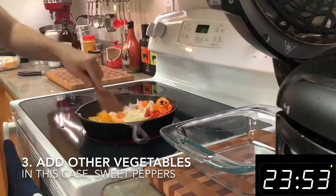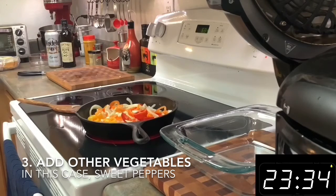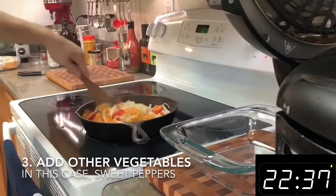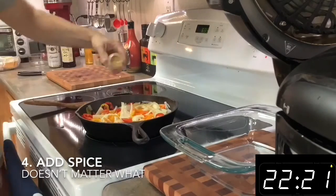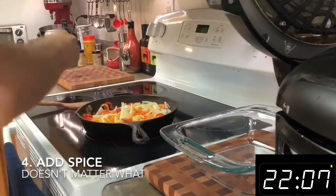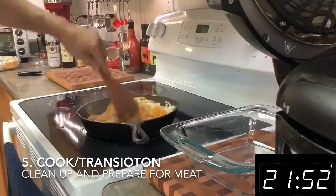I threw some salt in there. Every time I start sautéing these veggies, salt helps sweat the oils out, and it makes it cook, and it'll be a little sweeter. Salt adds sweetness. Let's see, we're adding some spice. It doesn't really matter what spice you use. I used that chili powder and mustard powder, I think. I don't know. It's great.